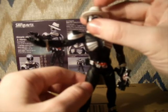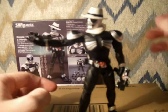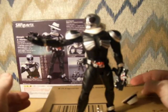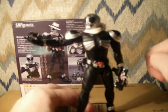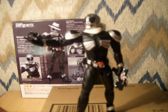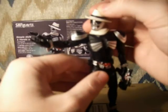The problem is, it's very light on there. Like, if I shake this box, you can see it falls off. Which, I'm just probably going to leave him with this hat on anyway, since that's how I like Skull, and that's how I always picture Skull.